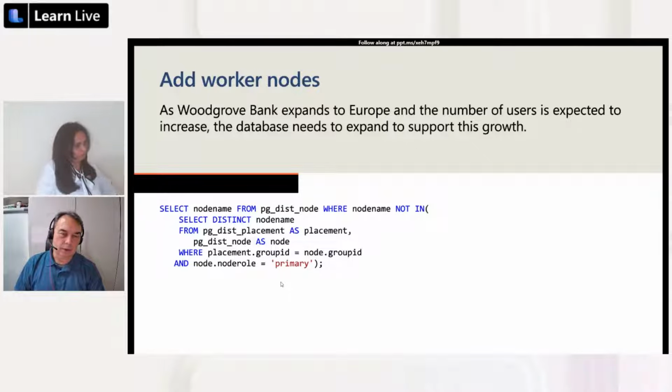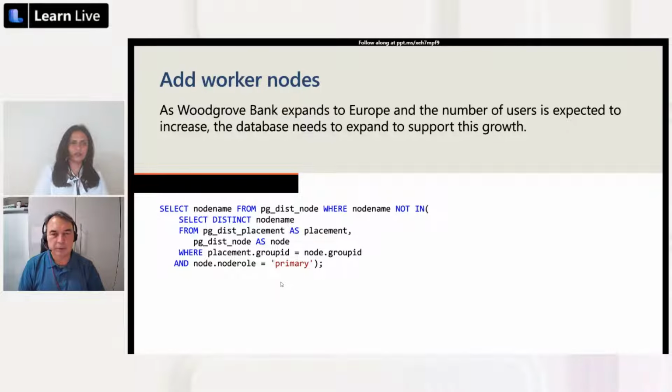Adding additional nodes is pretty easy. It's a matter of a couple of clicks in the Azure portal. We can increase by 1, 2, or 3, or any other number of nodes, and that's really all that the user needs to do. The rest of the configuration happens automatically behind the scenes by the platform. And as soon as the additional nodes are provisioned, they are part of the cluster, and the user can take the next step.